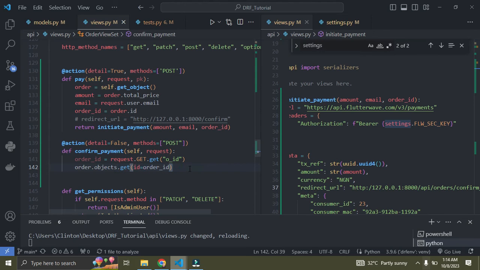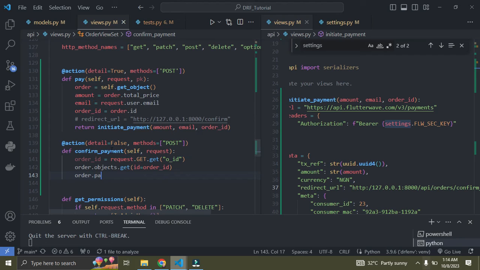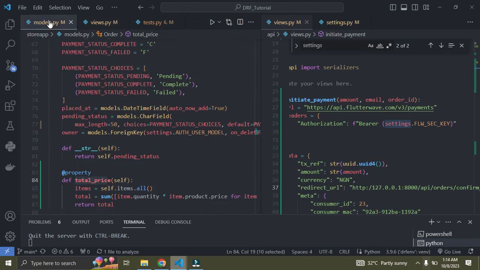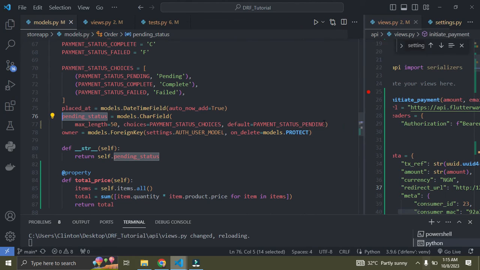And right now I want to simply update the order, because over here I want to simply update the order, and I'll say order dot payment status. What was it called again? Because it's called pending status, and the default value is currently P. This is the default value.